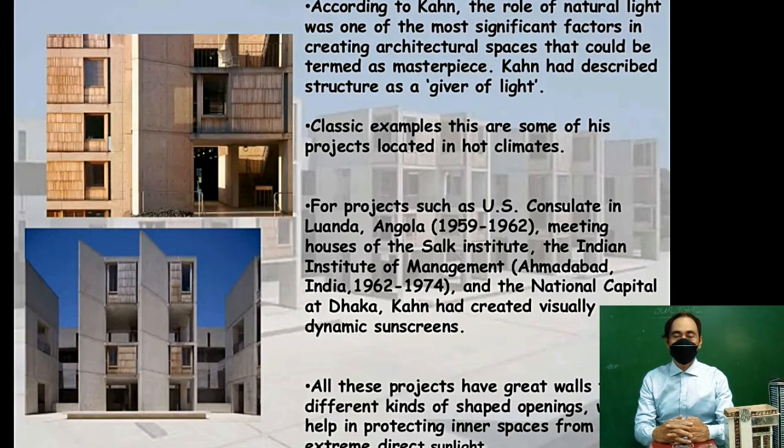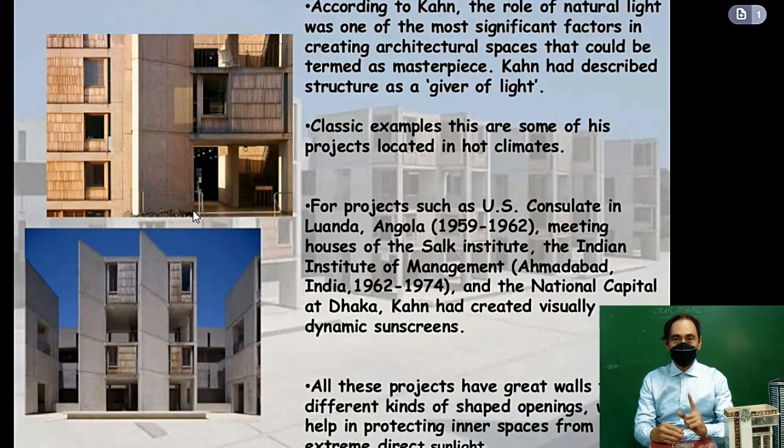Kahn has described a structure as a giver of light. A classic example: these are some of his projects located in hot climates, such as the U.S. Consulate in Luanda, Angola, 1959-1962, the meeting houses of the Salk Institute, and the Indian Institute of Management, Ahmedabad, India, in 1962. All these projects have great walls taking different kinds of shape, with openings which help protect inner spaces from extreme direct sunlight.